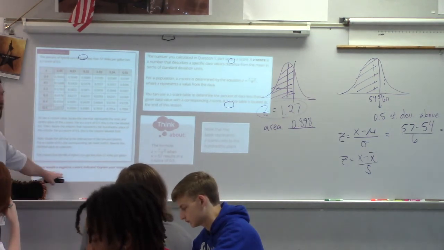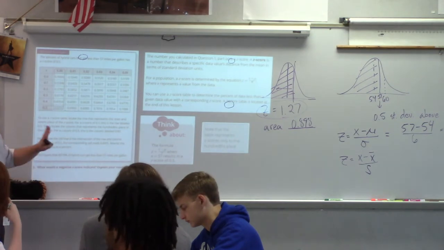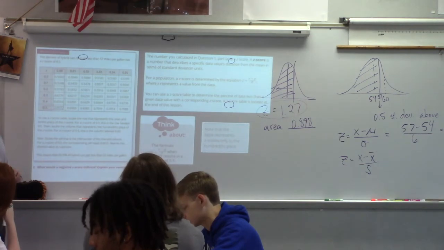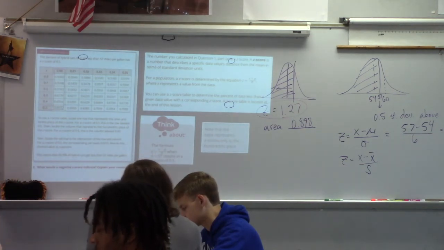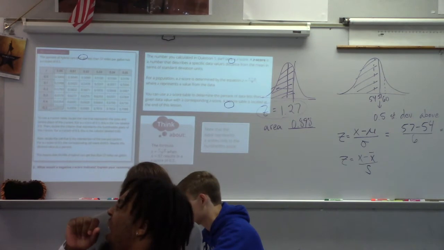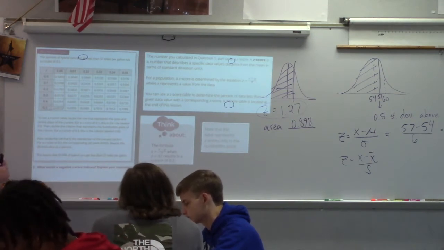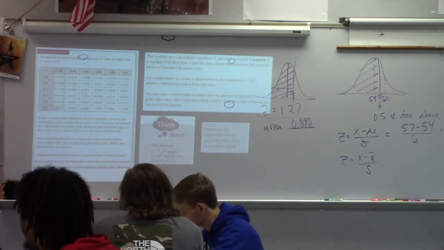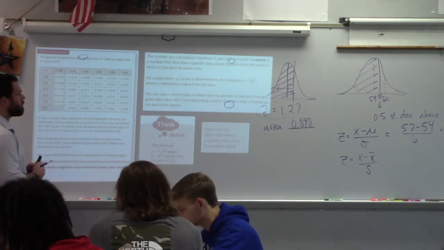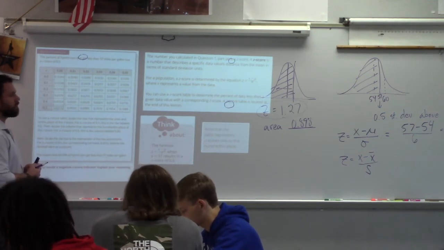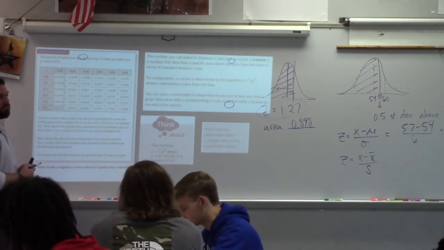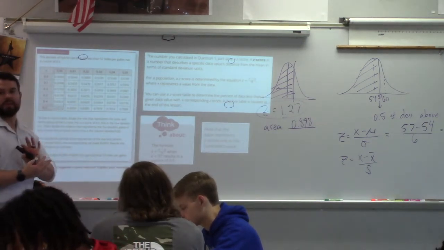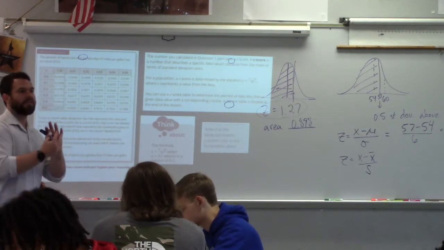But pay attention, is this asking for area? No, it's just asking about the negative z-score. You have to be careful with distinguishing those two things. So if you have a negative z-score, which we just looked at an example of, what is a negative z-score always going to indicate? Well, but go back to what do we mean by a z-score? So remember, z-score itself is the number of standard deviations from the mean, right? So what does a negative z-score tell us?